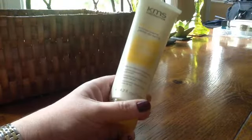I would repurchase this given half a chance, but I won't be able to. It's Bath & Body Works Deep Cleansing Hand Soap in Perfect Beach Day, which was one of their summer seasonal anti-bac soaps. Just the most gorgeous, really summery fragrance. I was just having another good sniff there. I'm not sure what it was supposed to be, but it just smelt of sun to me. I'm looking there, I can't actually read it, but really nice.